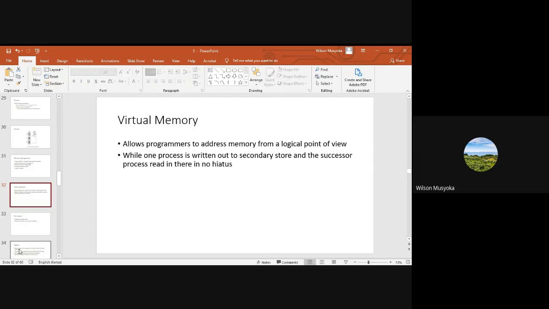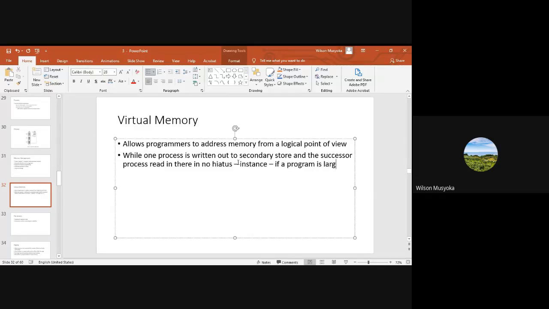So here, as an instance, if A is large or not frequently accessed, it can be put into secondary memory and then referenced there.